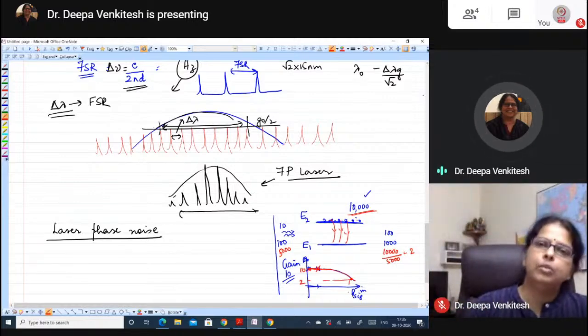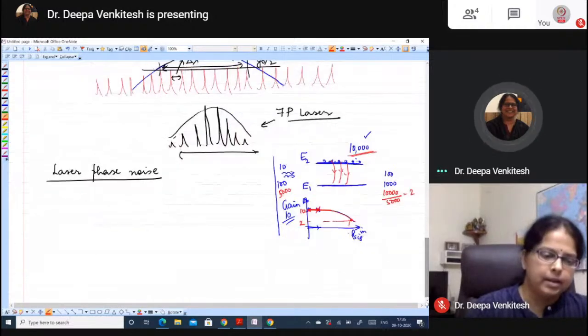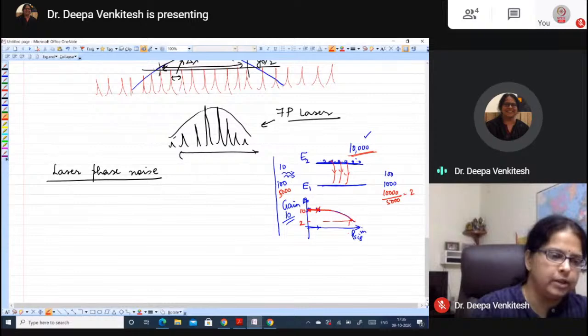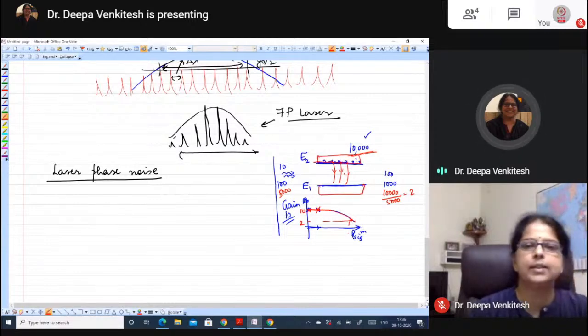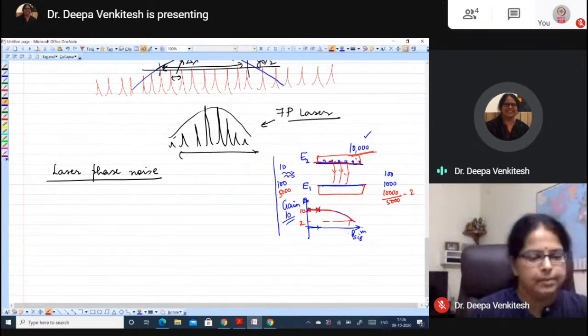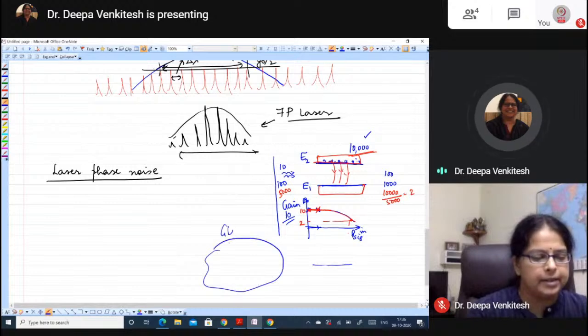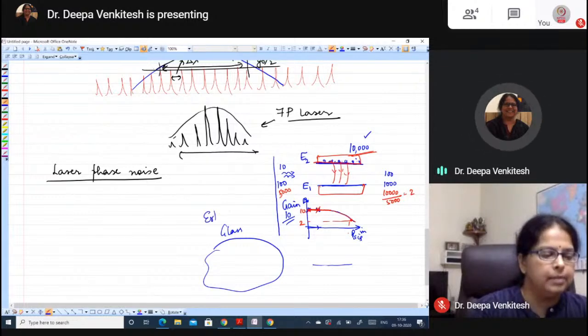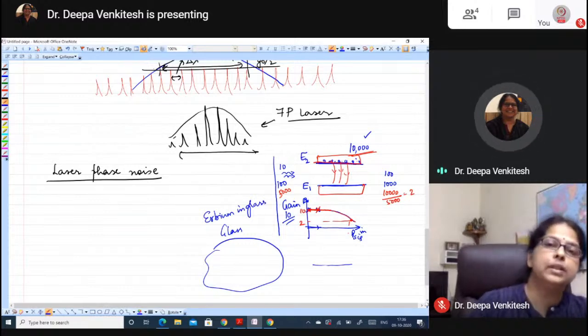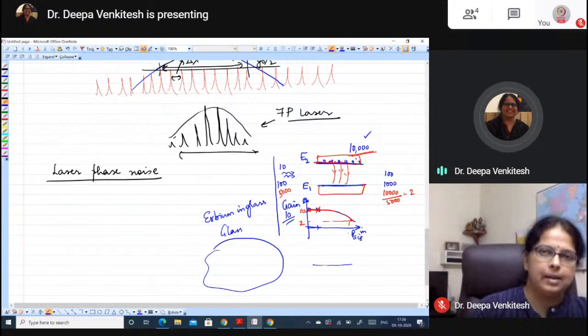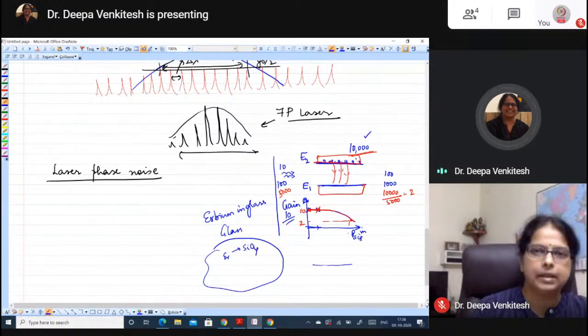Now, there are these inhomogeneously broadened systems. Even though here it's a band, it's a homogeneously broadened system. In an inhomogeneously broadened system, in the glass matrix, a typical example is erbium in glass, which is what you use in an erbium doped fiber amplifier, right? So you will have erbium in a SiO4 silica matrix, right?